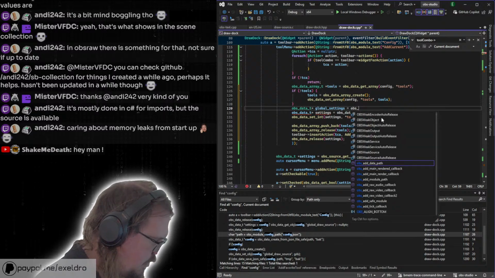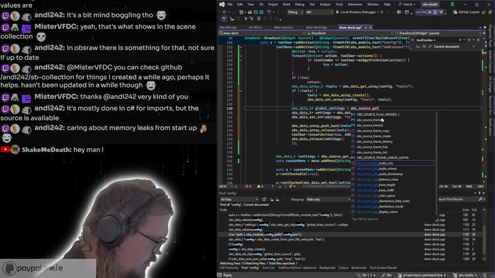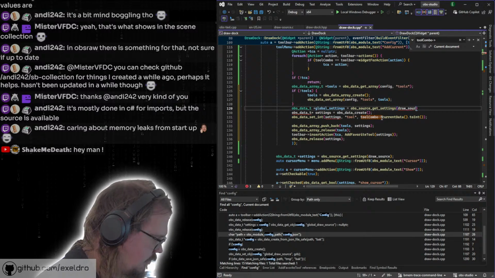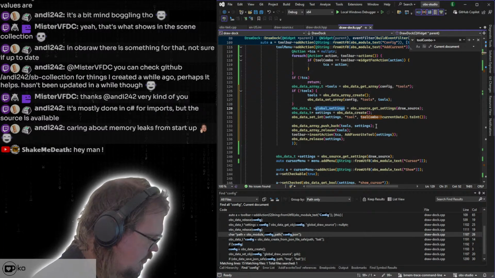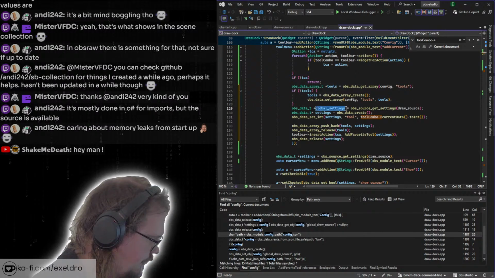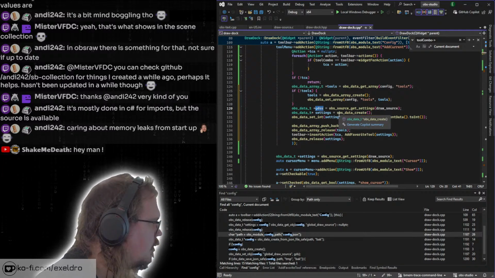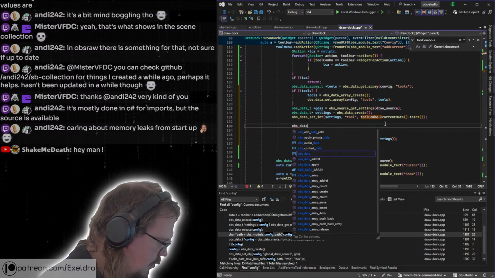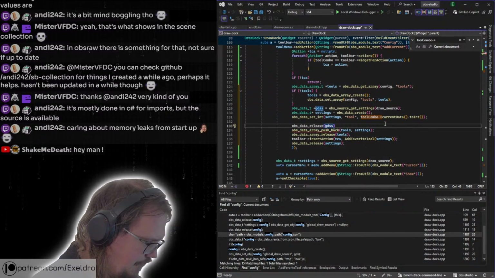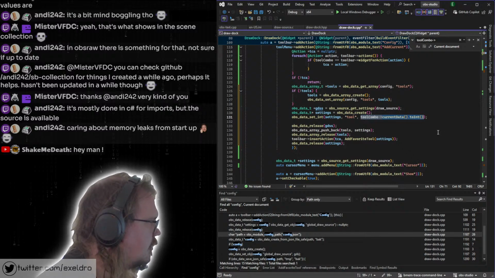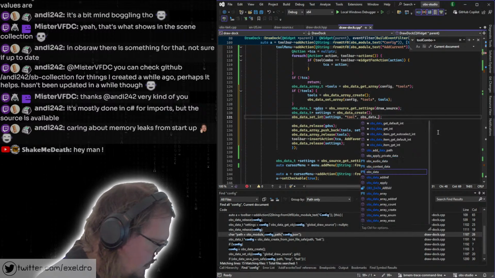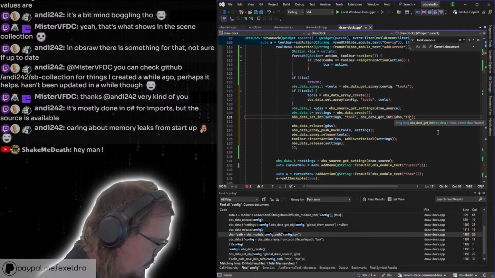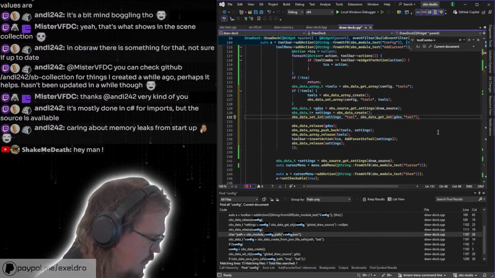Global settings, get settings from the top, source, step 2, and it's easier to just do, just copy the tool from there.